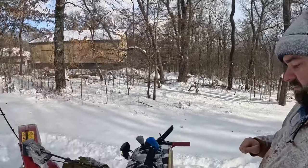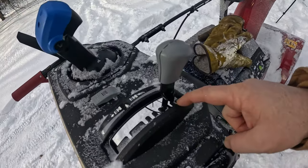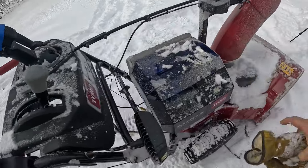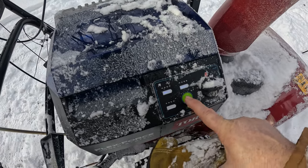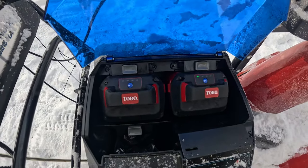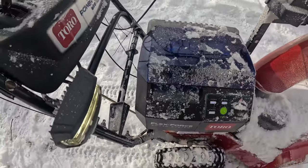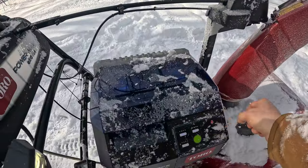Okay, let me show you what we've done so far and the settings we're using on the Toro snowblower. You can see I do have the hand warmer on. And forward, I'm traveling at this speed, so not full throttle, but two back from it. I do not have eco mode engaged. You can hear the difference. I do not have that engaged. Both of my batteries are still totally full. The light is on all the time. Go ahead and turn this off.